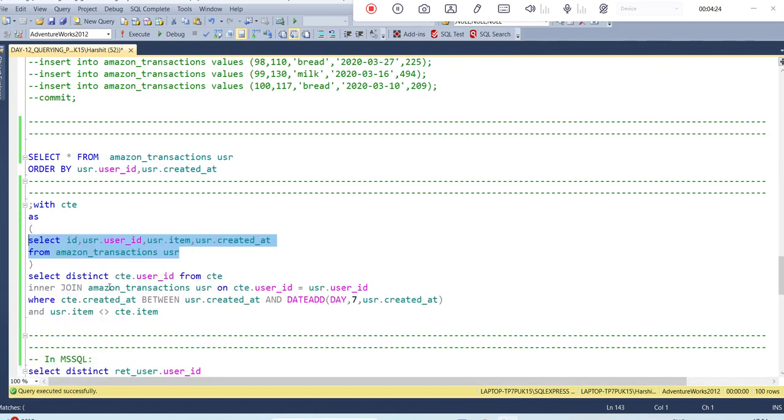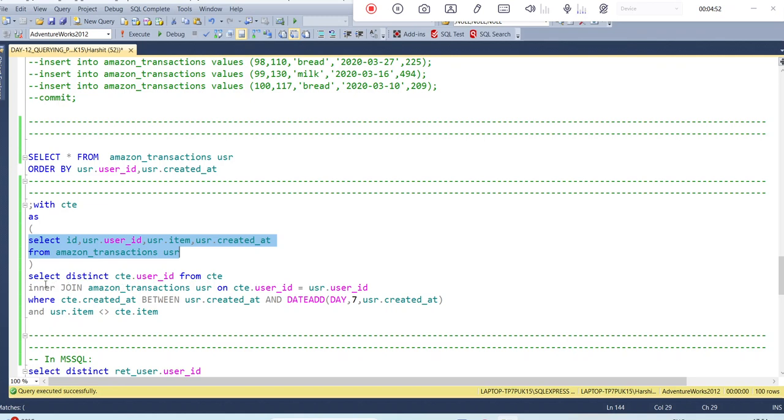But now this entire part will be encapsulated in one CTE. Now what I want to compare is whether the same user ID has purchased another item within 7 days. So over here we have taken all the columns, and this will be part of our CTE.